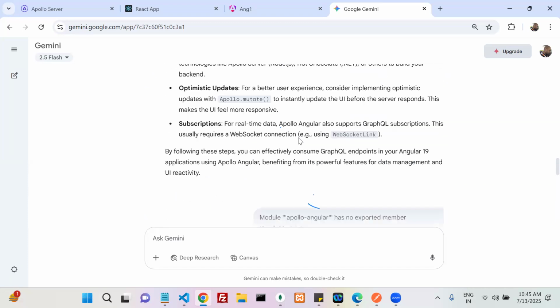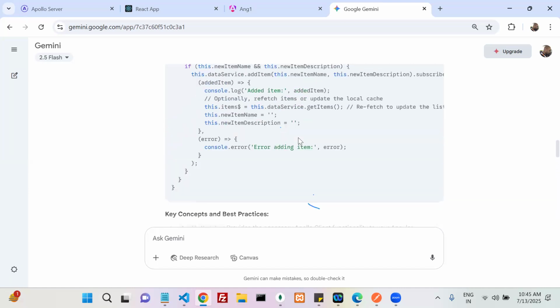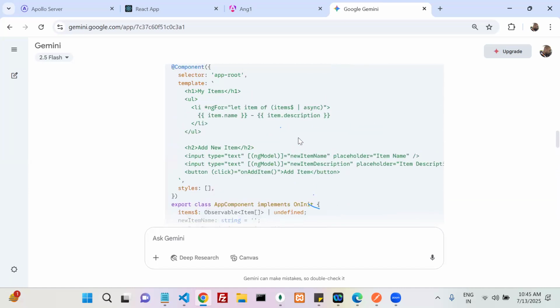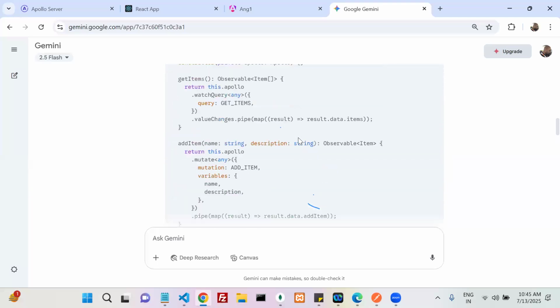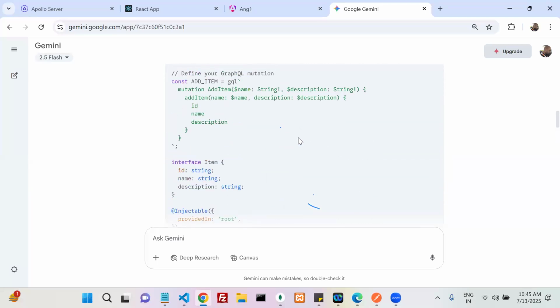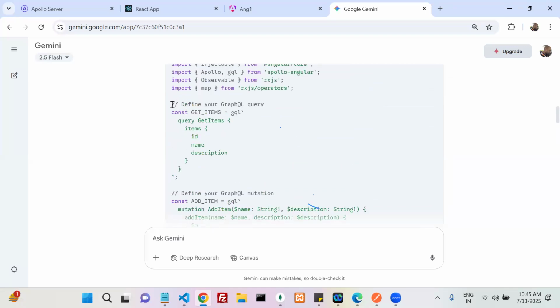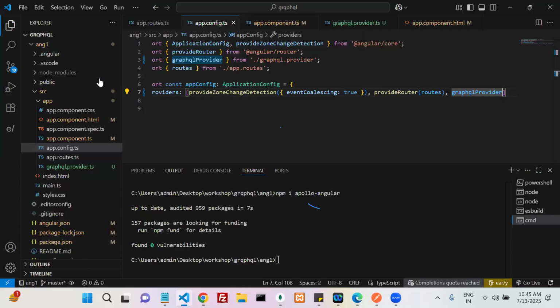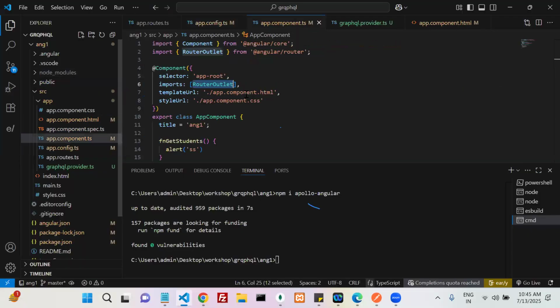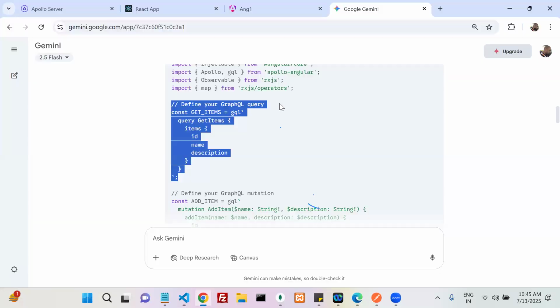Let's create your GraphQL endpoint. Where's that? This is the one. Yes, yes. Okay, can I copy this one? Get the students. Go to app component.ts.